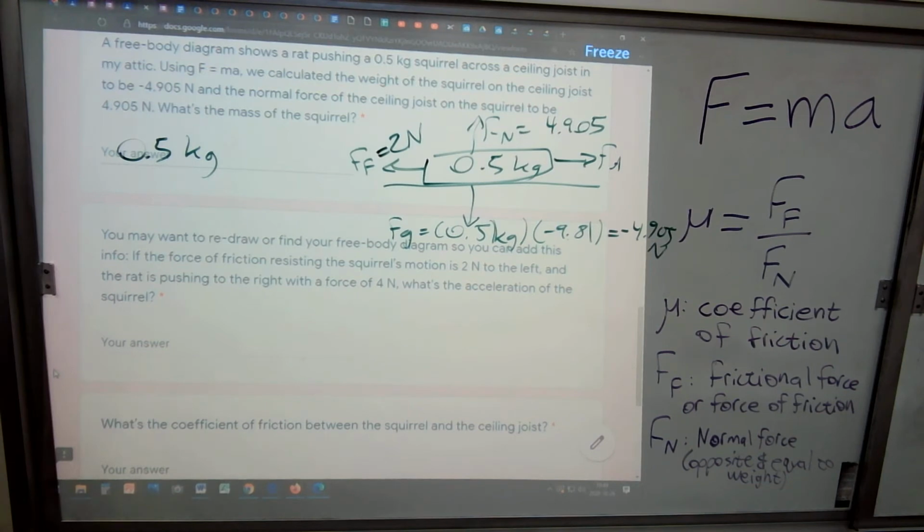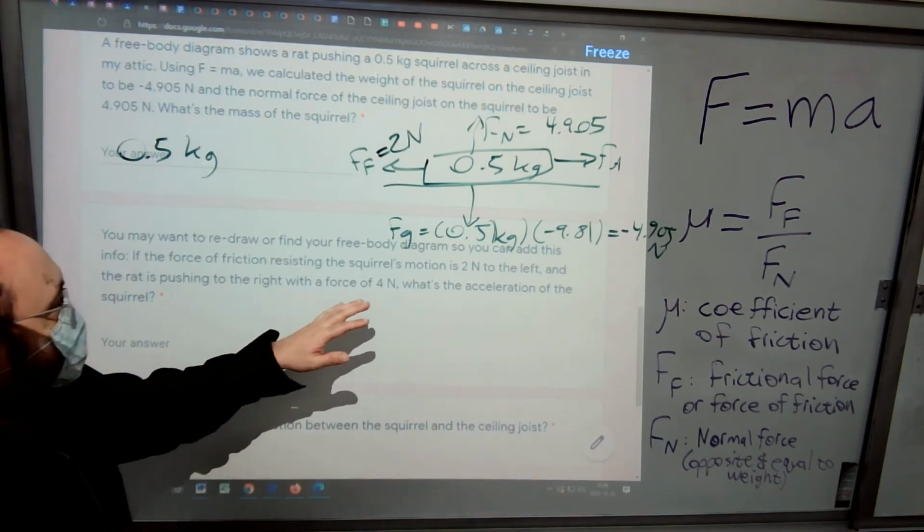I wrote this question when there were squirrels and rats in the attic, and they're gone now, and that's good. I don't know if they just got bored or what. I don't think we did a whole lot to make them leave, but they're gone. So just in case you were worried about my attic.